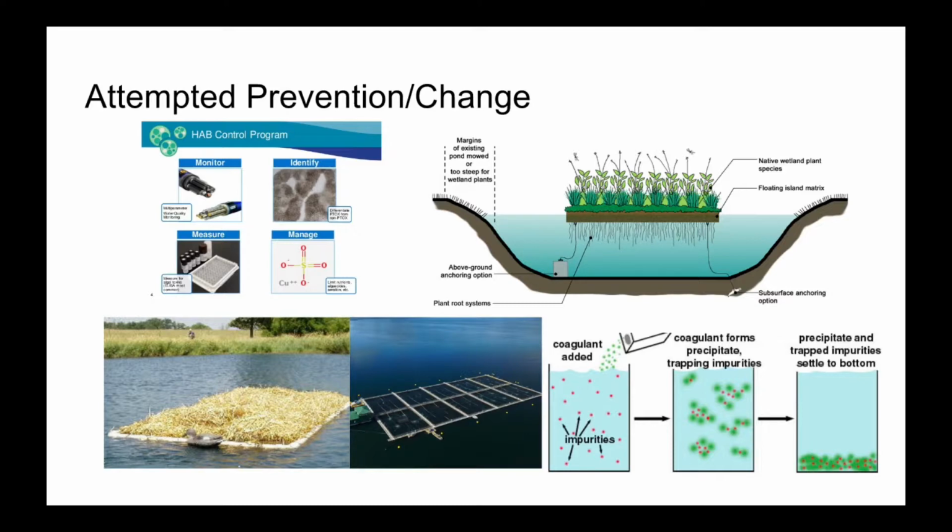Another method that has been tried, shown at the bottom middle, is aeration and mechanical circulation. They can both interfere with the water column, taking away prime conditions for algal blooms, but the issue with this is they both have a limited range because you have to put it around the area, and then the aerator could harm the inhabitants that are relying upon a cooler environment. Mechanical circulation could actually cause an algal bloom because some of the algae will thrive off the circulating water.